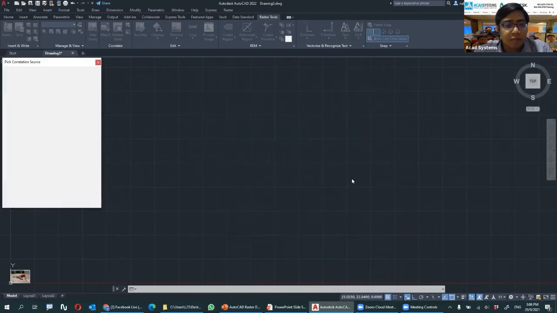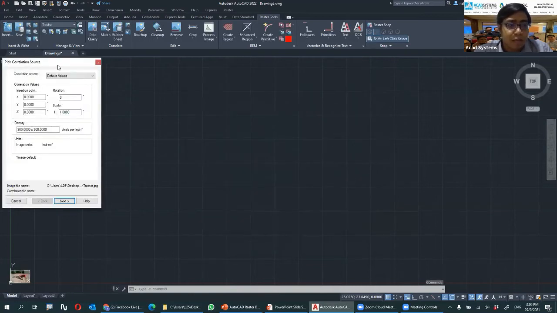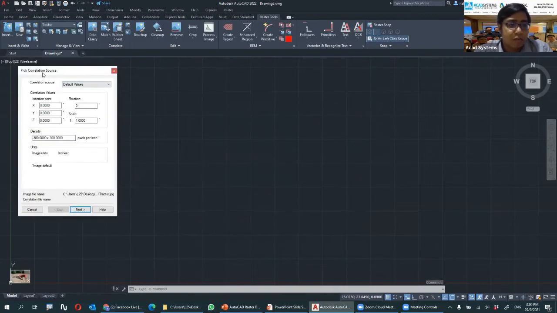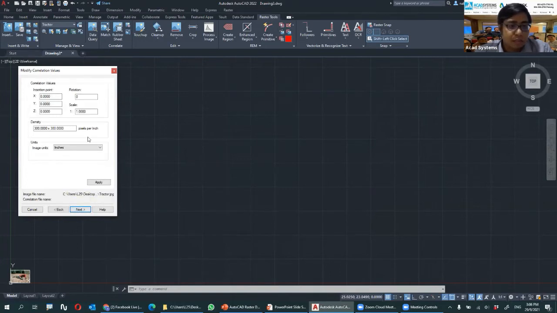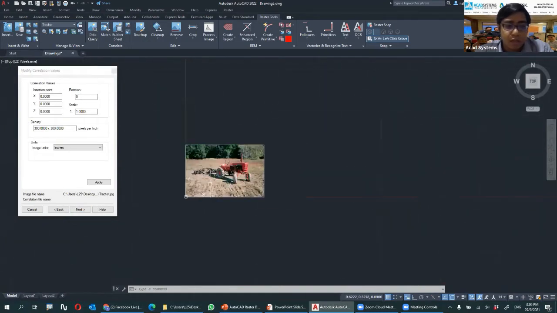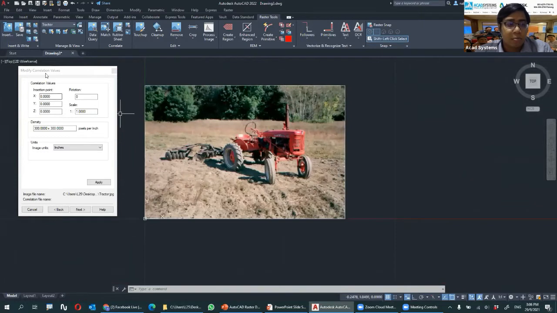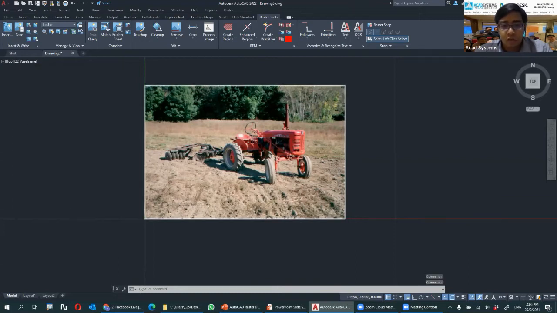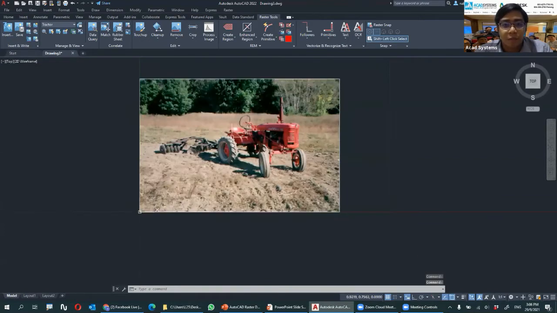I'm going to open this one, and it will show me some of these correction sources, which I was setting for my image before I entered. I'm going to go with next. Here I can control the rotation and also the scale. For example, if I need to control it, I can just enter the value from here. I'm going to leave this as the default. So I have my sample image from here.